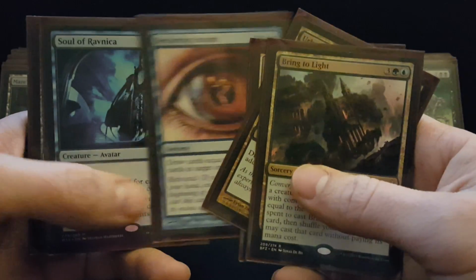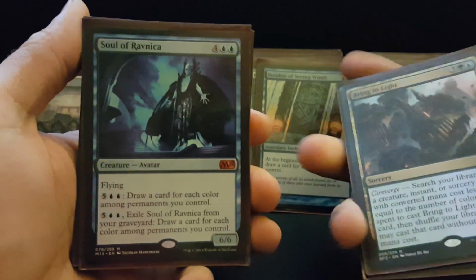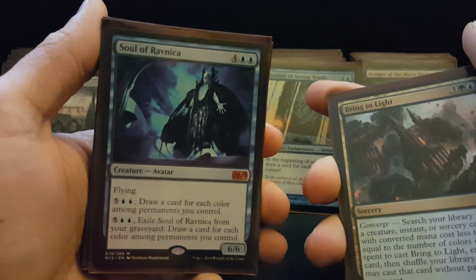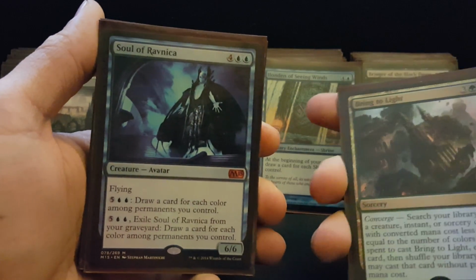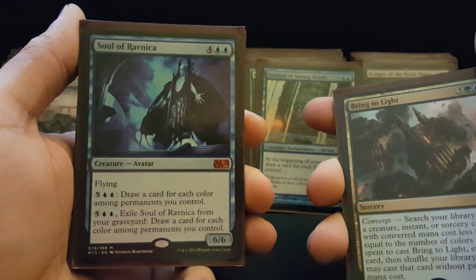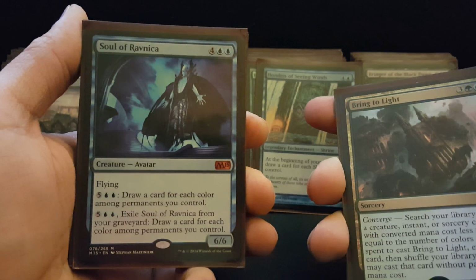Recurring Insight makes perfect sense in this deck, and oh my god, we found a use for Soul of Ravnica, the 45-cent bulk mythic here. This card's actually quite reasonable in the deck because fairly often I discard it, and sometimes I do just need an extra creature for whatever reason.